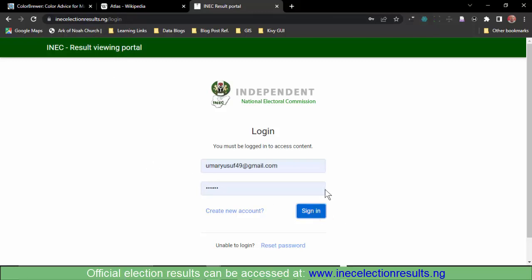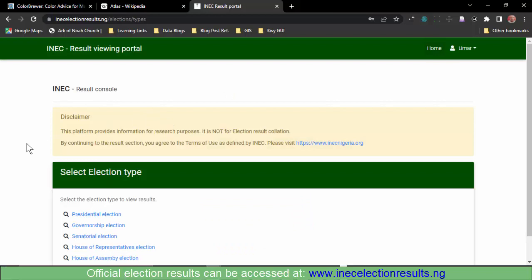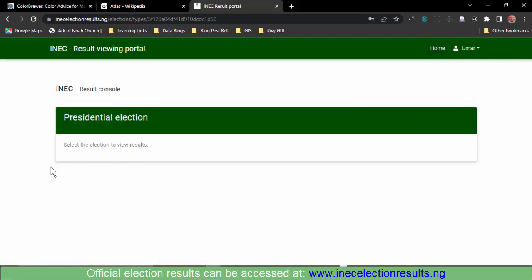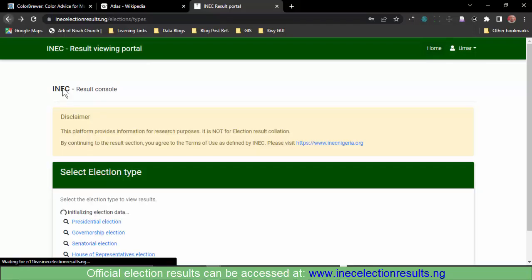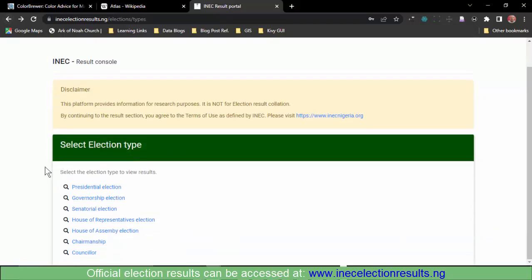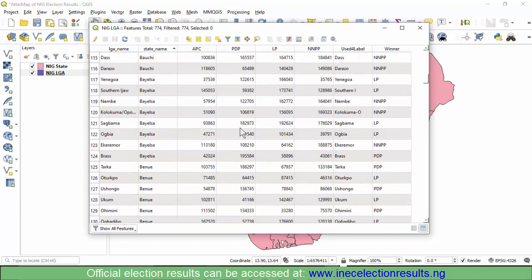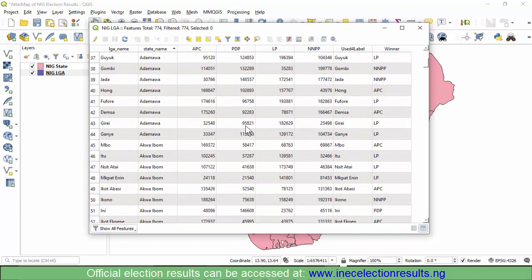So I think you need to log in, after which you should be able to find the official figures on this very portal. So the dataset I'm using is actually not an official figure. I just made it up. It's randomly generated just for learning purposes. So this is the dataset we are going to use throughout this tutorial.